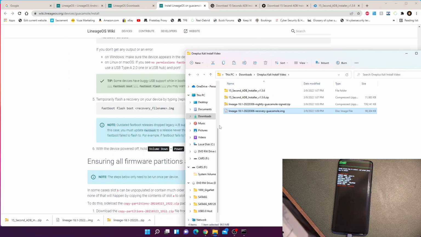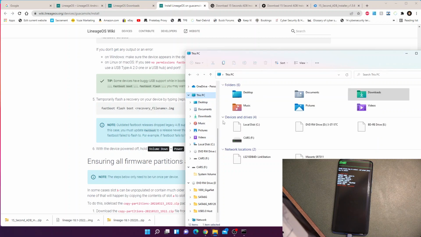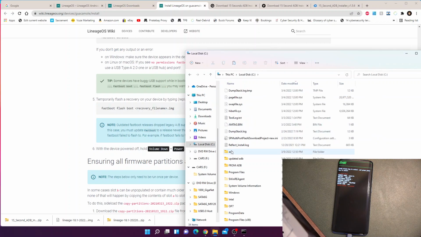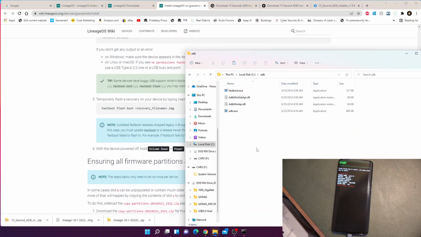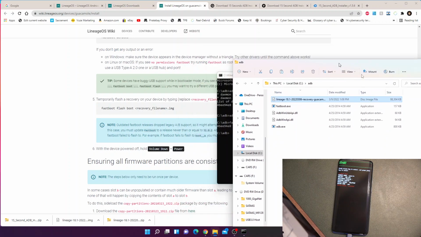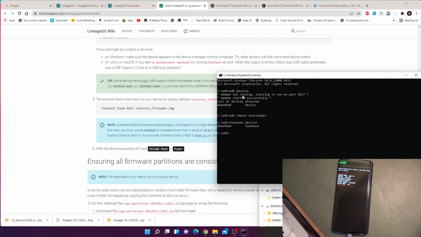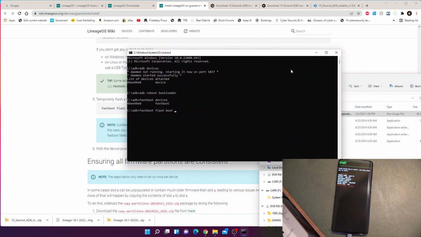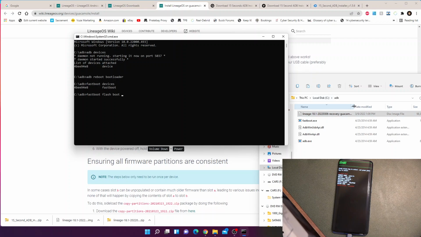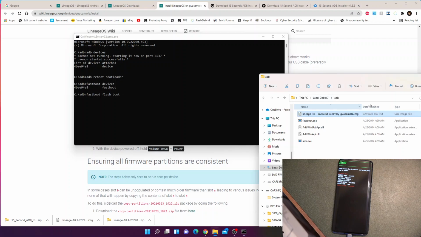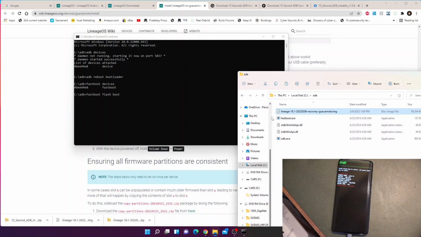I'm going to Control C. I'm going to Control V that right into there. Okay. Then we're going to come back to our command window, and we are going to type fastboot flash boot. And then if you want, you can just manually type out this whole file name here. You can do that, or you can just click.